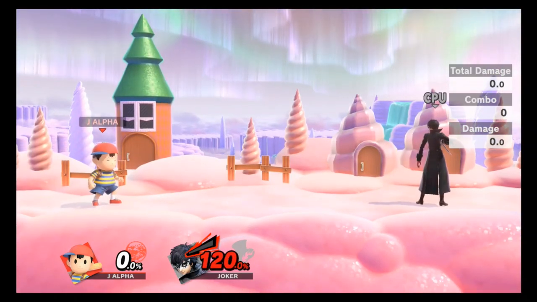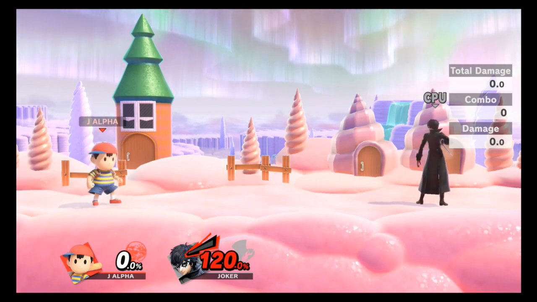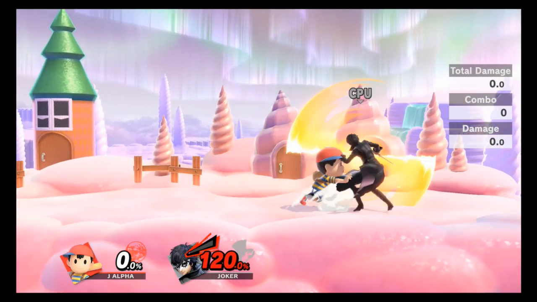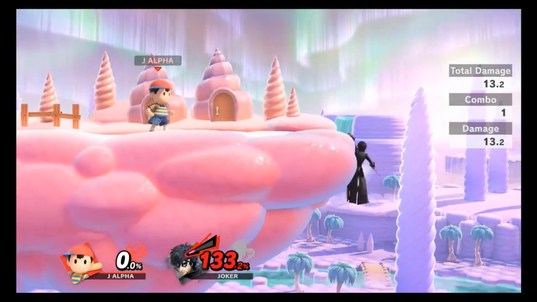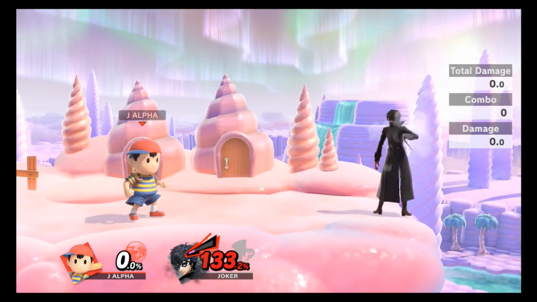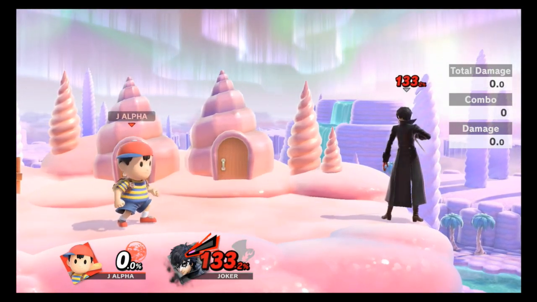Let's get into Ness's throws now. We have 4 different throws, all that can be useful in their own way. You have your forward throw, which is basically just your get off me option. You can use it to get your opponent towards the edge, and you can edge guard them or whatever you're going to do. It's just a decent move. Not the strongest of his throws, but still a pretty solid option.